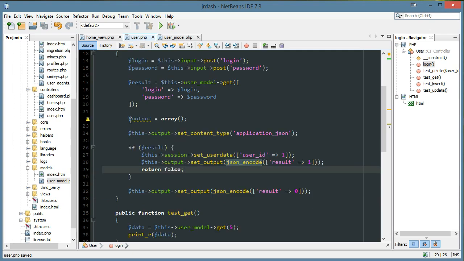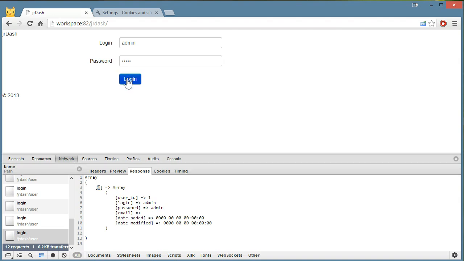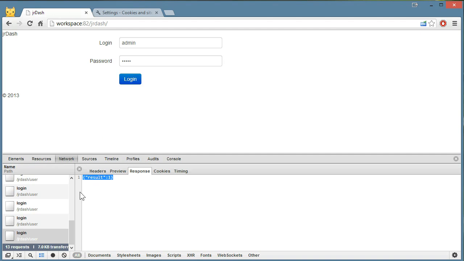Basically what's happening is we're going to query this guy. Let me get rid of output. And if there is a result, it's going to return successful. Otherwise, it's going to return false. So sorry for the hiccup there. So for the user ID, we just want to pass in the user ID that logged in, and that would be result 0 user ID. Okay. Now I believe that's good. So log in. Look at this, and we get result 1. Beautiful. Let me change this to admin2. Try to log in. Good.